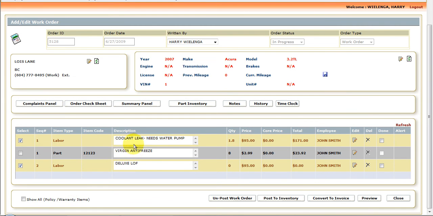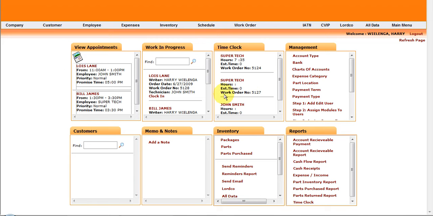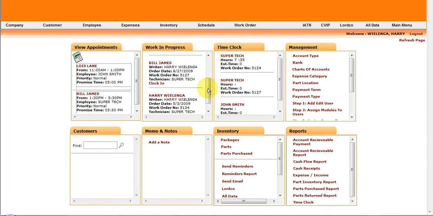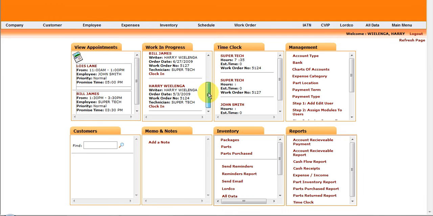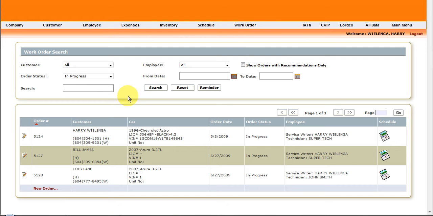So all the keywords we typed in, remember we said leak, we said a part number, it was able to find it all. And just to show you too, you could type in a customer name, you could type in their vehicle information, anything, and that's going to be able to help you locate something really, really quickly. Now let's say you're the service writer and you have a customer on the phone and they have a question about some work that was done before.